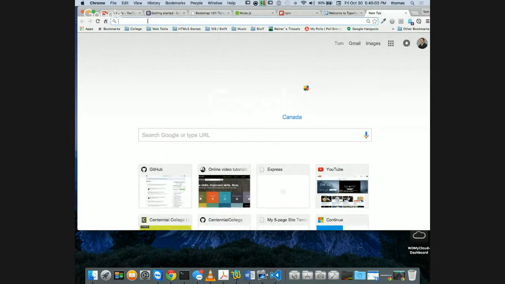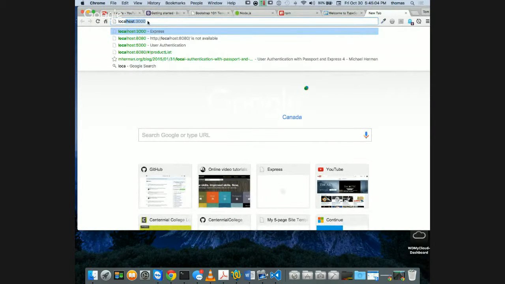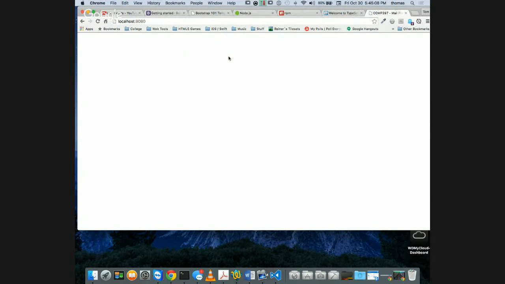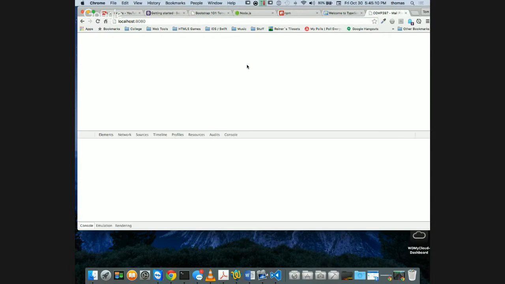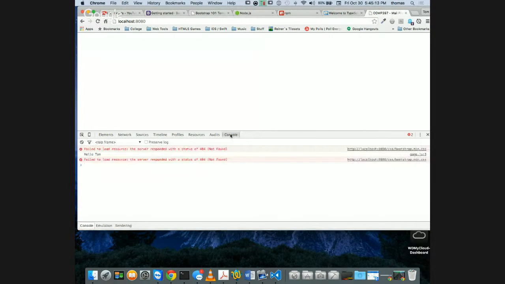So it's a quick way of doing it without having to build a Node server, and I'm going to go there. So I'm going to say localhost, and we'll say 8080, and press enter. Now let's check and see if I've done this right. Inspect element. And if I go to my console, then it should say hello Tom. Now, one thing I got is that localhost CSS bootstrap.min.css says failed to load resource. The server responded with a 404. If I refresh, that goes away, right?